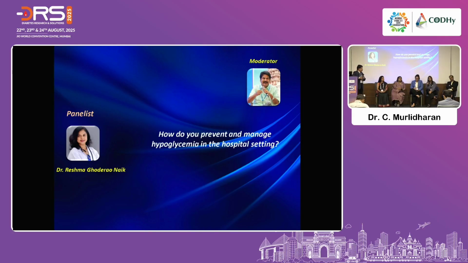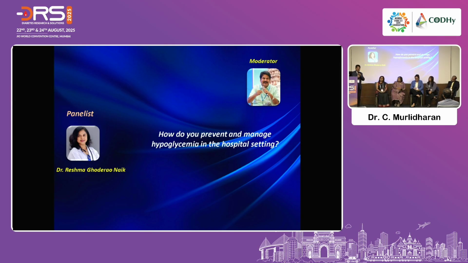So I think good monitoring strategies are needed: instruction to the staff to monitor pre-meal glucose levels and only then give the shot of insulin is very imperative. The patient's attendant needs to be educated thoroughly, and of course CGM should come in handy, especially in a non-critical care setup, to prevent episodes of hypoglycemia. In fact, what I found was that when we give the basal bolus regimen, the addition of basal insulin, for that matter glargine, can also lead to episodes of hypoglycemia, which I have seen practically. So we need to taper and titrate the doses of the short-acting insulin in a proper way, to manage hypos.